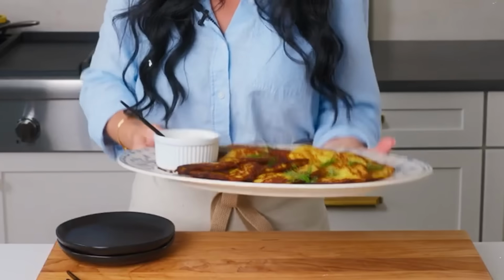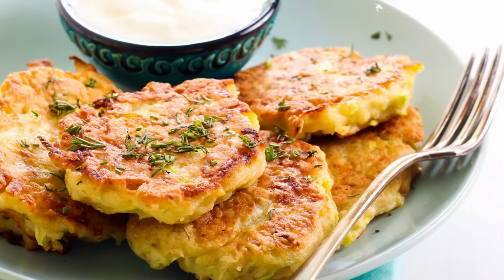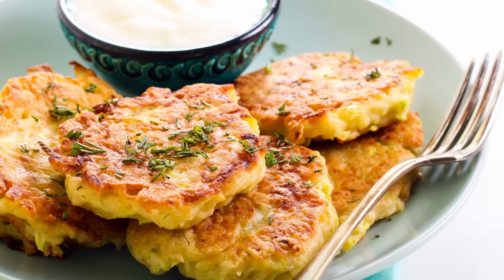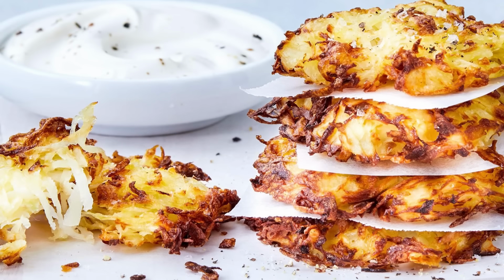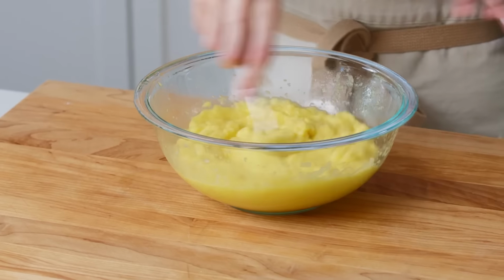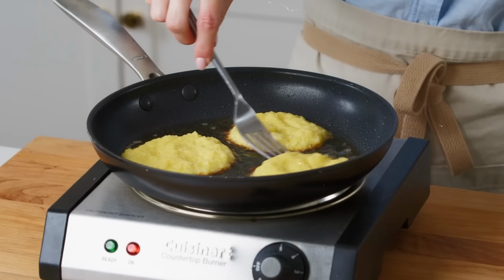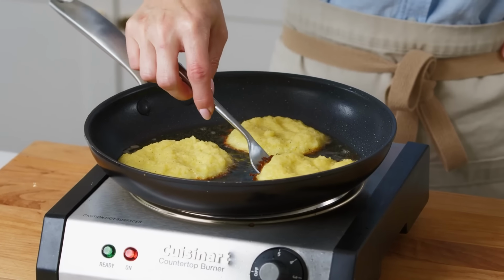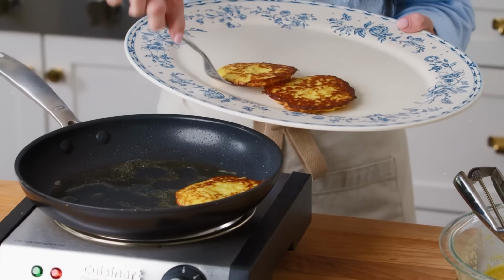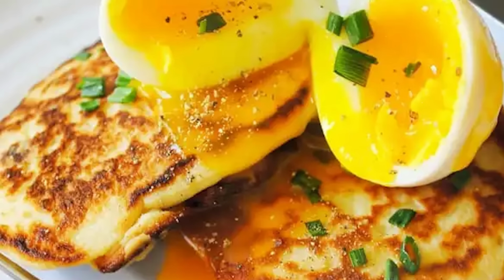Potato pancakes are as adaptable as you want them to be. Top them off with anything that you have, applesauce or sour cream if you're feeling traditional. However you serve them, you won't be wrong. Potato pancakes were a Depression-era staple for good reason. Inexpensive, easy to make, and satisfying, they turned humble spuds, as Ross would say, into a comfort food classic. Whether you served them with eggs or just plain, they were going to keep you fed.